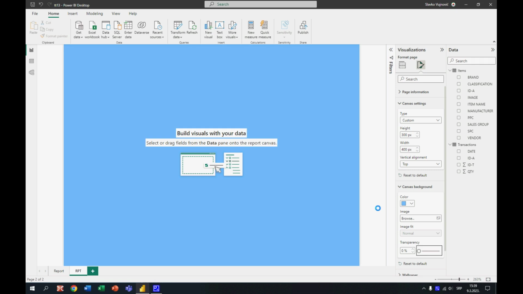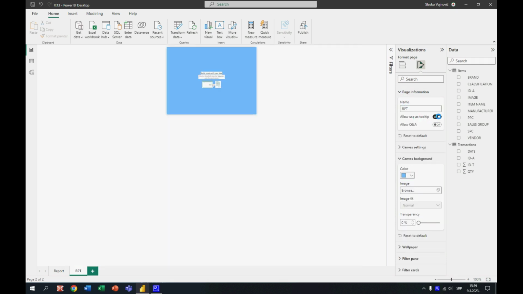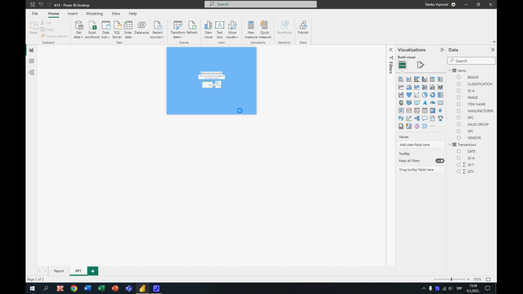Allow this page to be used as a tooltip. Create a pie chart that shows sold quantities by vendor.